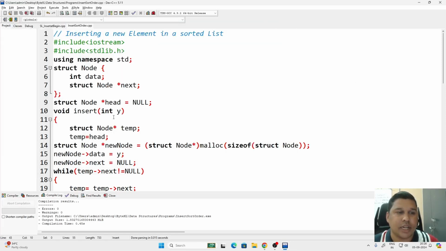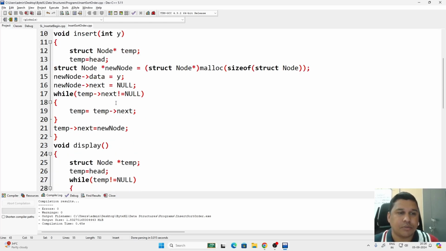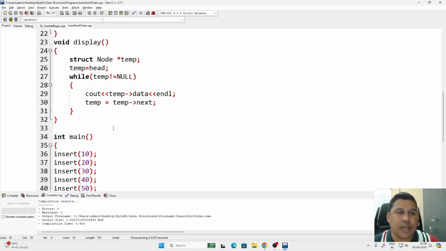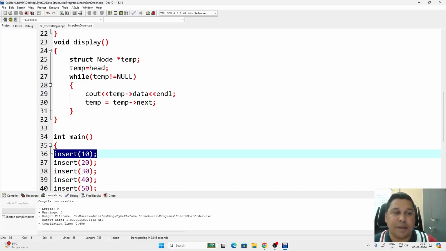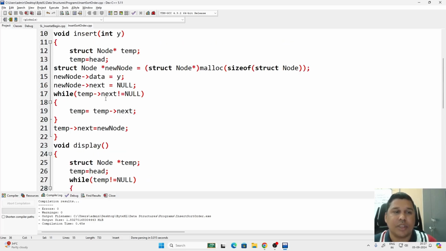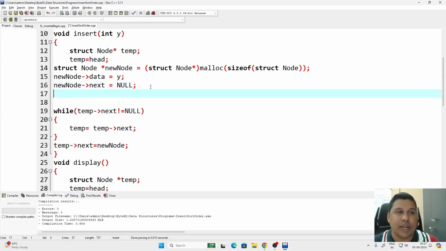It is not inserting. Why? Insert, I am passing 10. It comes here, struct node temp, if temp equal to head. Okay, actually we assume that there exists a list already. Okay, so here the list is not there. No, the list does not exist at all. We have to insert 10, which means I have to write the logic, right. That logic is not there here. Okay, so that also we will include in this function.